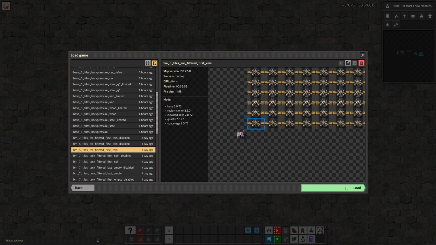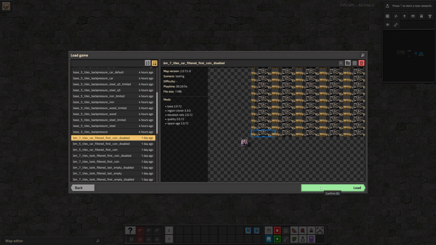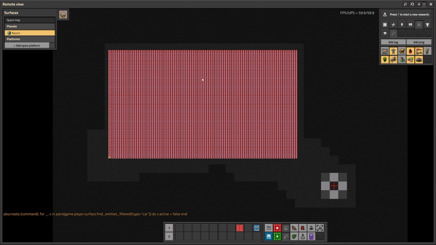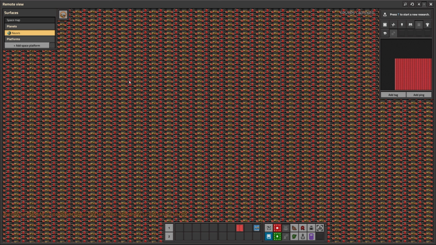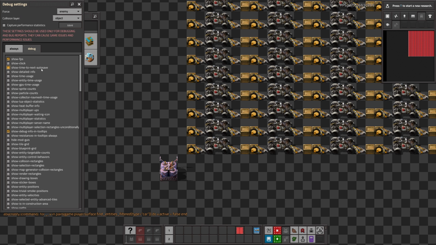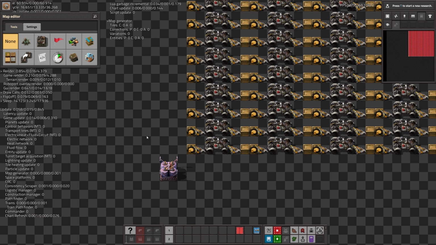Let me load up the more traditional one here. Or, I guess not really traditional. This is a case where you're using cars. This is a benchmark that exists, and you can see here that there's a whole bunch of cars that are all set up for this particular test. What I'll do now is show here in the debug menu the entity and time usage so that we can see this.